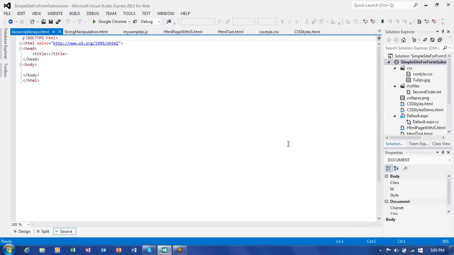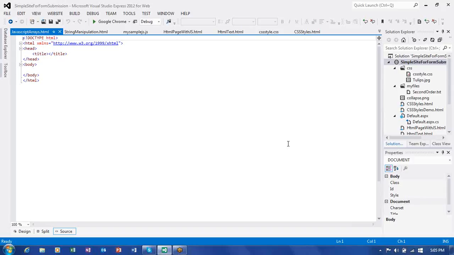Array is what we call a homogeneous collection. Arrays can be one-dimensional, two-dimensional, multi-dimensional. But array is treated differently in JavaScript. It's a collection of values, no doubt.